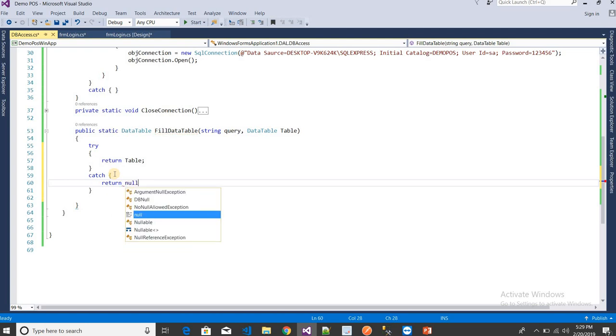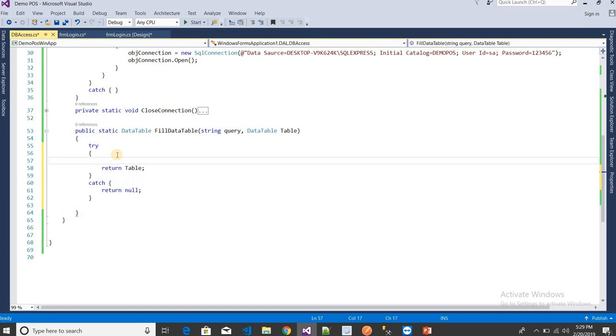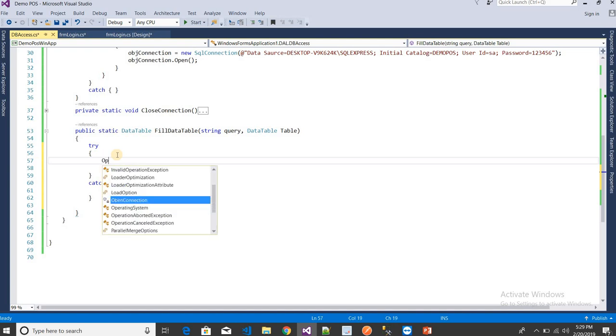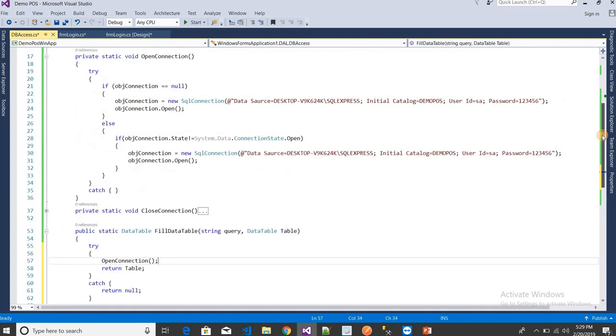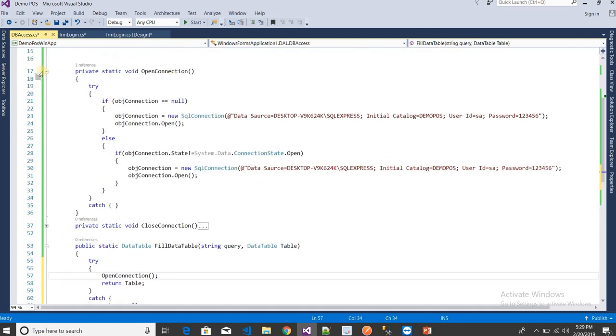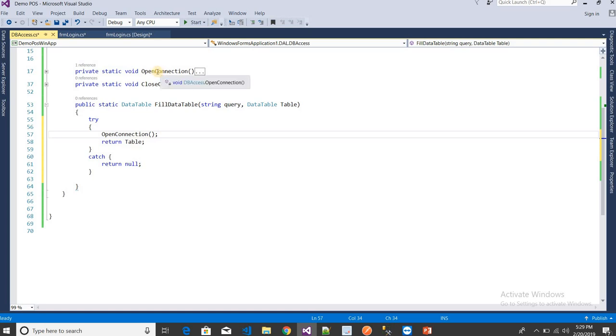Here I want to return null because I'm getting an error. So I need to write the logic here. First I need to open the connection. I have created the open connection function, so I need to call this to open the connection.